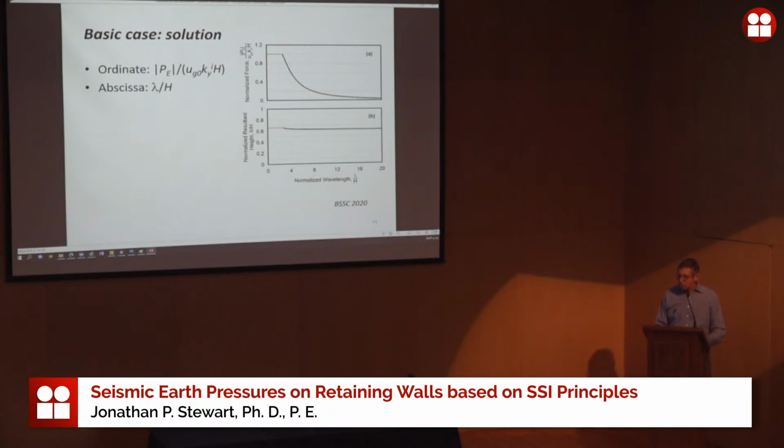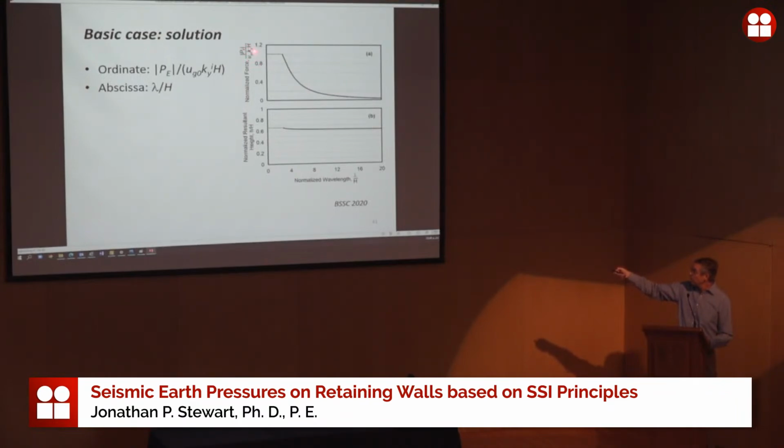So if you work out the solution and you express the results in terms of the pressures, there are also solutions for the displacements, of course, the UFIM and so on. You get this. This is a very important figure in the presentation. So what we're looking at on the vertical scale is this normalized force, the earthquake resultant, which is in units of force, divided by UG naught. That's the free field displacement at the ground surface.